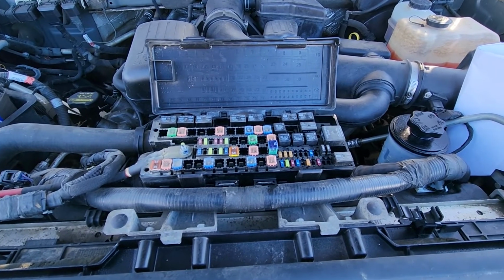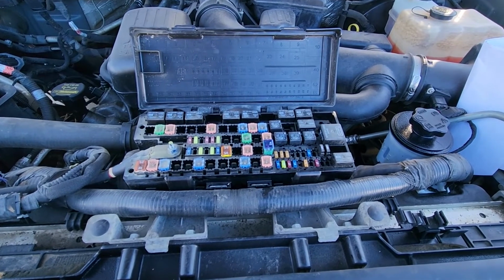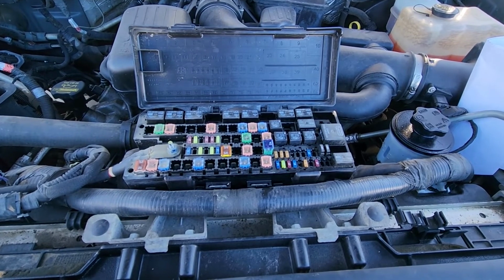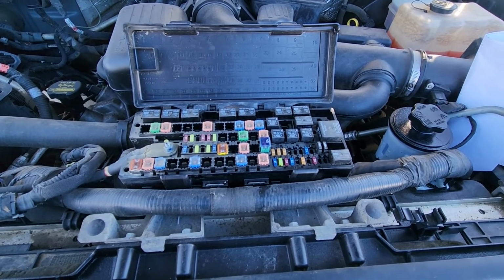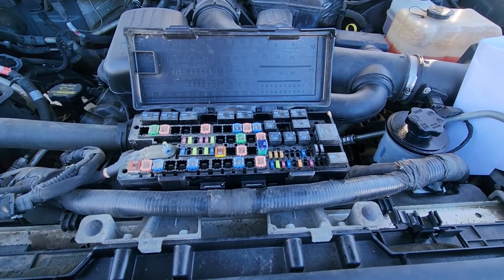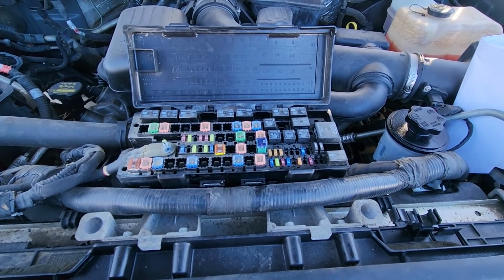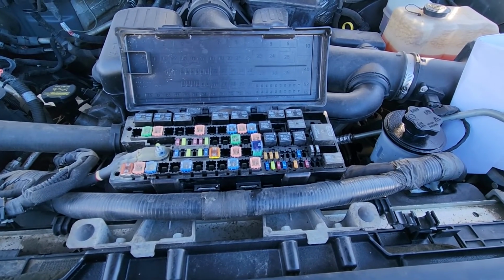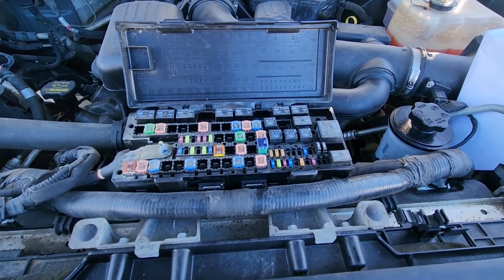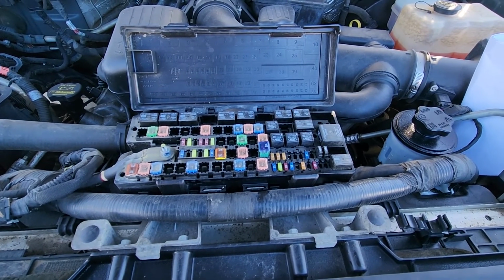Okay, now this is pretty much everything. If all the fuses and the relay are good, you'll have to dig a bit deeper and look towards the blower motor itself. They often like to fail. In case your fan works only on a specific speed, usually the highest, then you want to look at the blower motor resistor. And if all checks out, then you want to check all the electrical connections and the wiring.